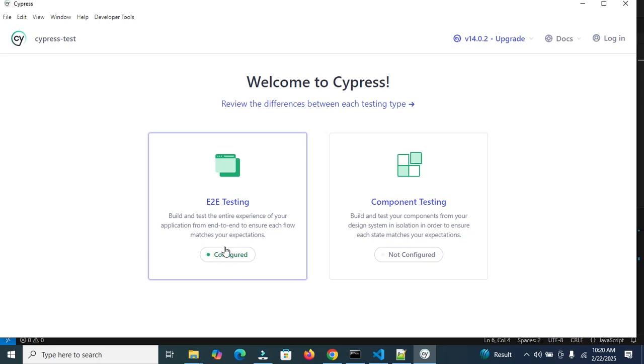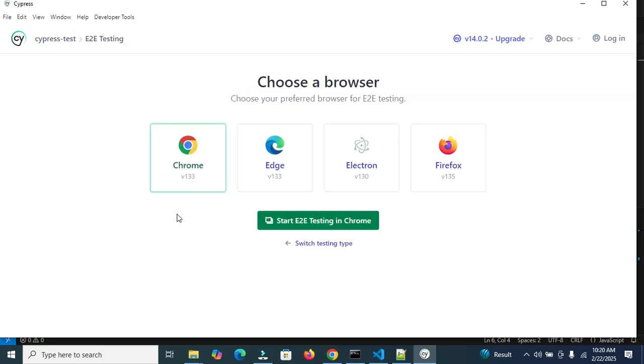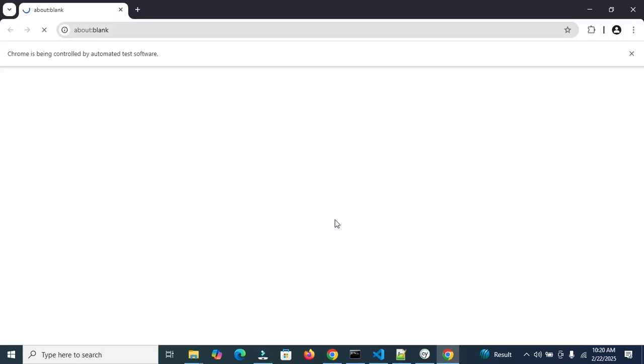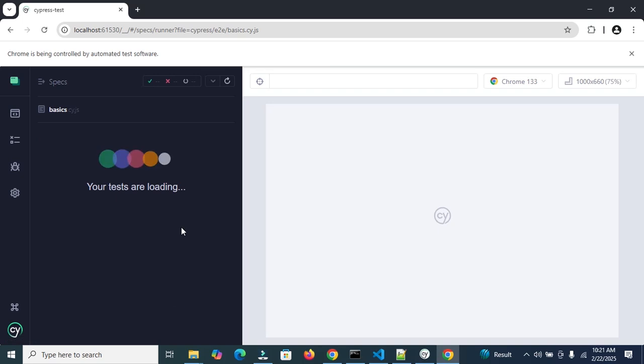Click on end-to-end testing configured. After that you need to select the browser. In this example, we will use Chrome. Click on start end-to-end testing in Chrome and click on basic. The test is running.